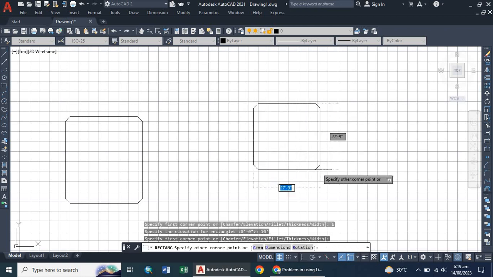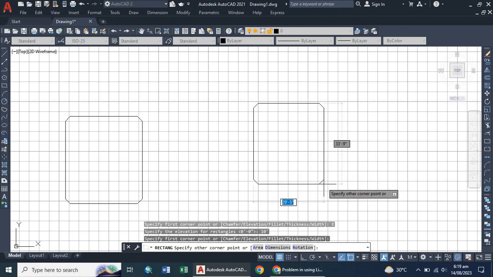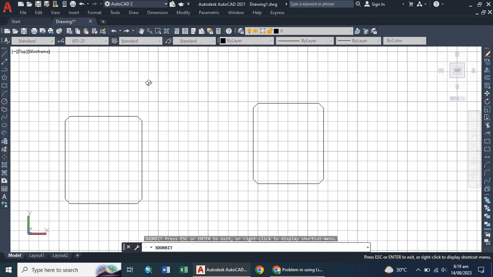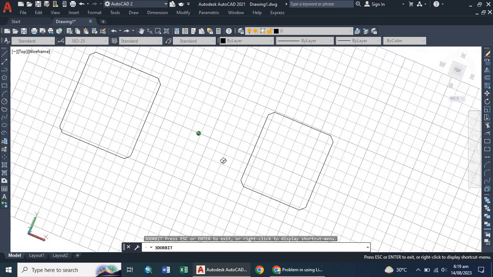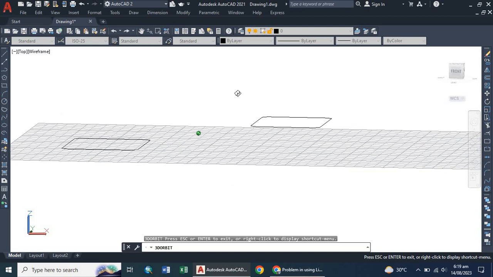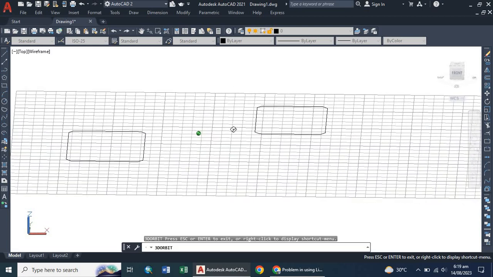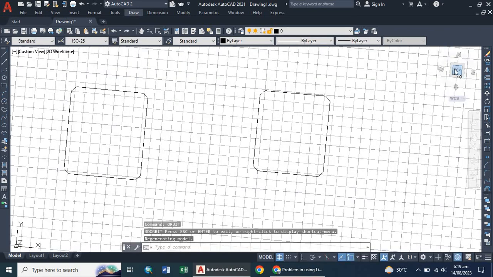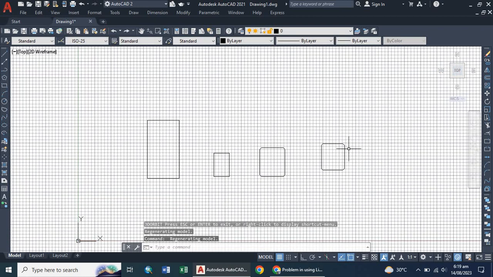Now I am drawing a rectangle. You can see the chamfer command is still active, so I'm doing this. And now if I go to the orbit command, this orbit command will visualize your model in 3D. This kind of tab will appear, and if you click the left button of the mouse and drag like that, you can see that our new rectangle is 10 feet above our workspace. At the time being, I'm just escaping that command and going back to our top view.